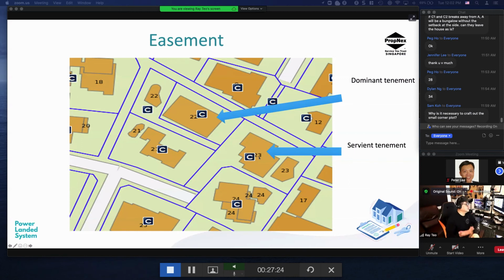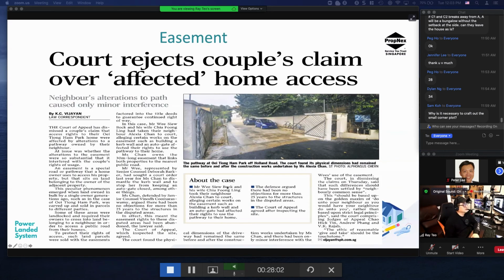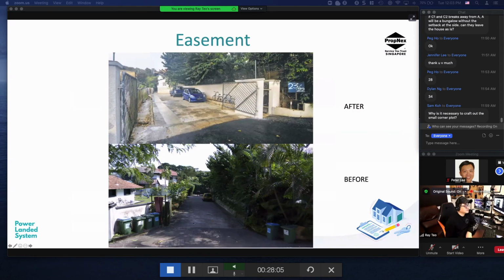Most of the units you see with a long driveway usually own the long driveway, so it's not easement. But in cases like this, where unit 22 is landlocked, I have no choice but to use unit 23's road to get to the main road. You see, these are roads. This is not a road, this is a pavement. Unit 22 is split into two plots and does not have access to the main road, therefore they are given easement. So easement like this, you see, court case. Why the court case? Because it used to look like this.